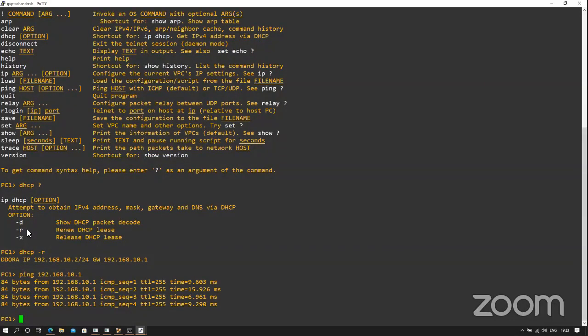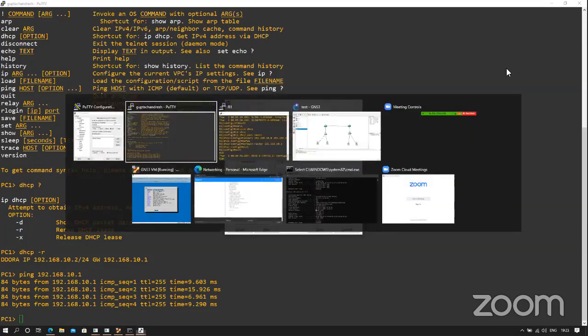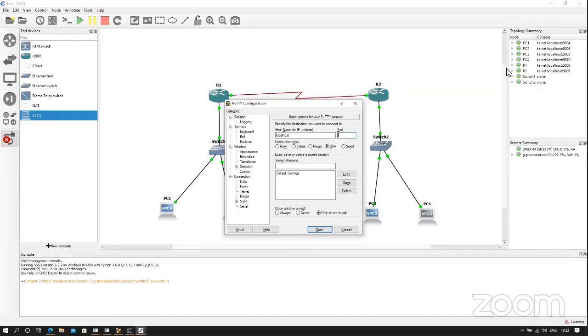Now, in the same way, let's configure our second device as well, or second PC, which is on the 5006 port.